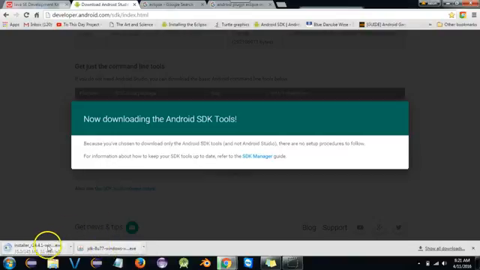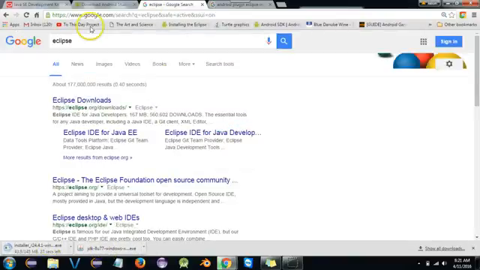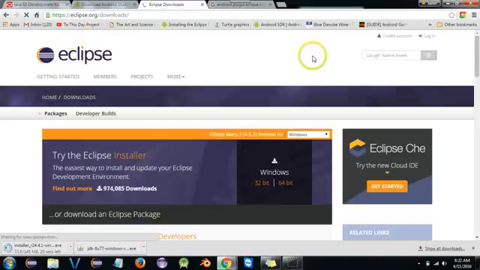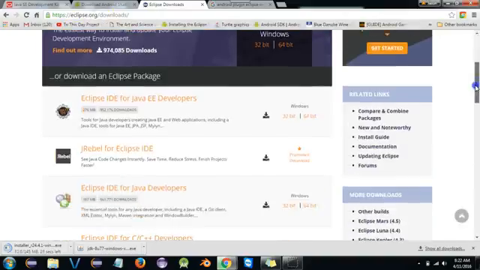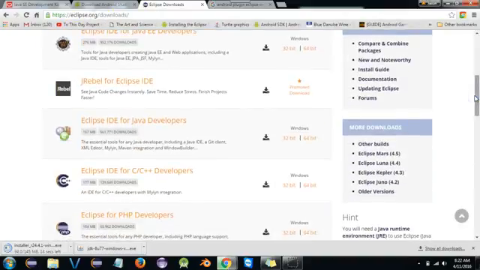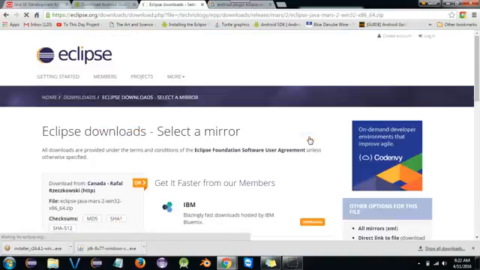So once you have these two installed, you will then go to Google and type in Eclipse, at which point you go to the Eclipse downloads, make sure it's eclipse.org. And as far as version, it doesn't really matter too much. Again, Eclipse updates with new versions. Currently, I use Luna, but they're already on Mars, and who knows what they'll be on next. So what you'll look for is something like this, Eclipse IDE for Java developers. Again, make sure you're downloading the appropriate Eclipse for your system, and you download that.